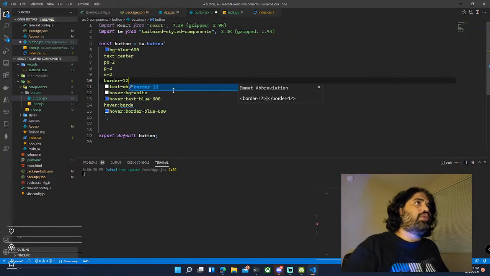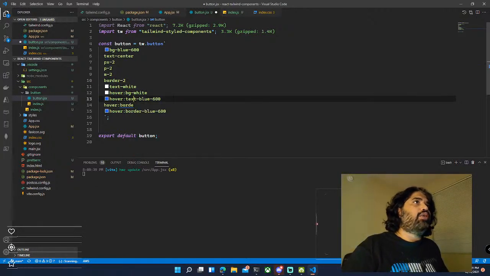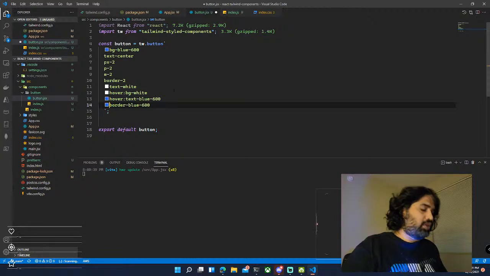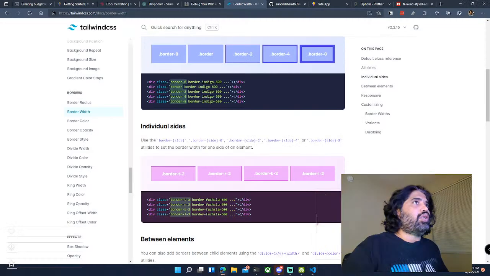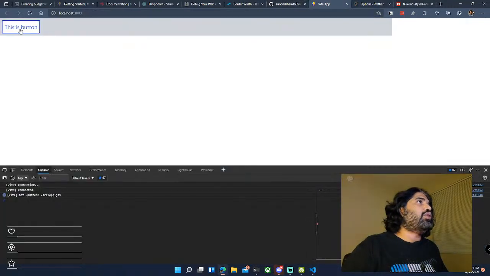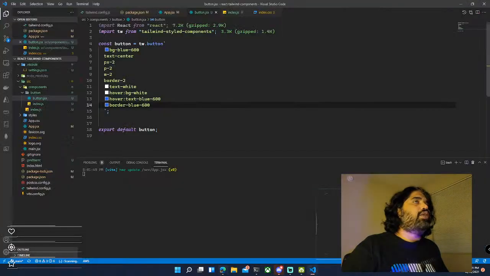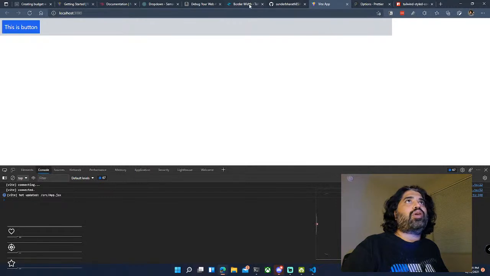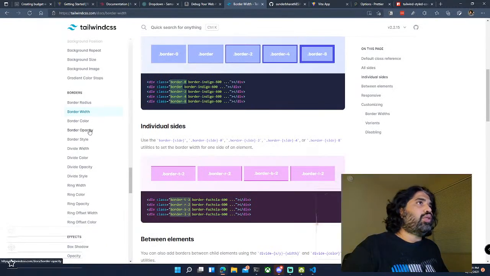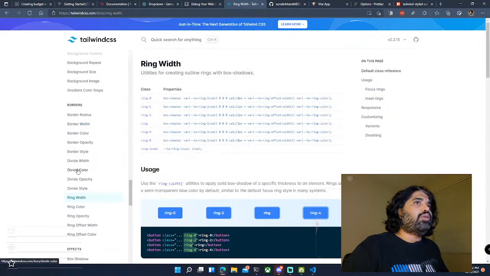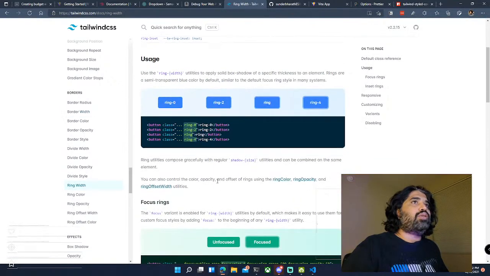You'll have this too, and now you don't need to worry about the color, right? So you can just keep it as is. See, now if I go here, you'll still have that, and you need a border corner, border opacity, style, width, ring width. What do you mean by that? Ring 0.